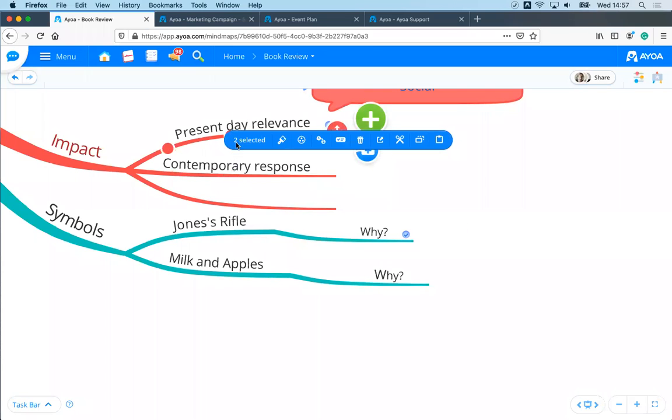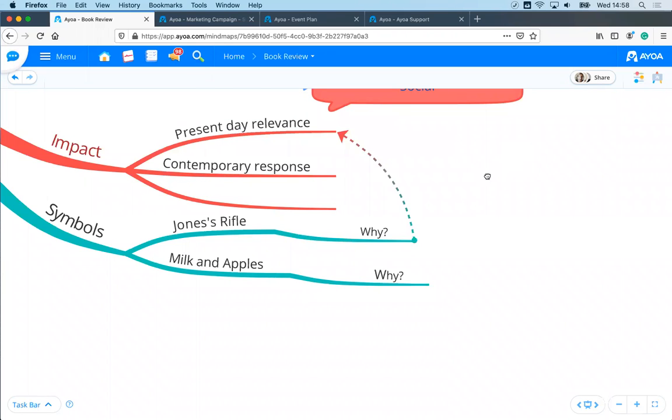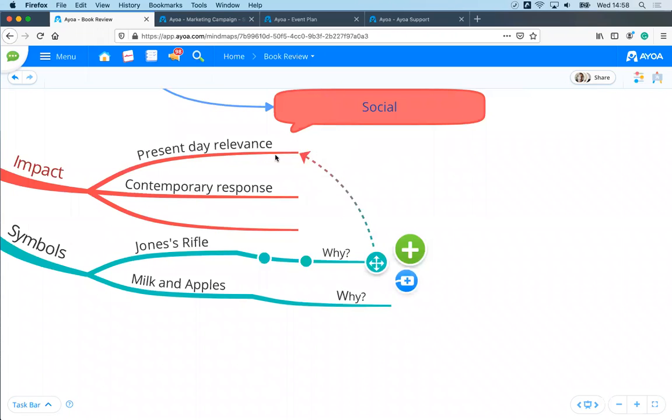Now make sure that you only have 2 selected. If you can't see this icon, which is create connection, it will be because you have more than 2 branches selected. So just make sure you've only got 2. Then click create connection, and it creates a relationship arrow between the 2.